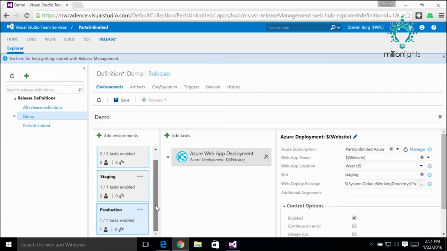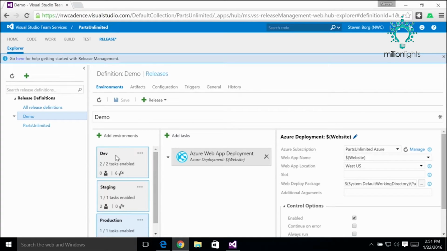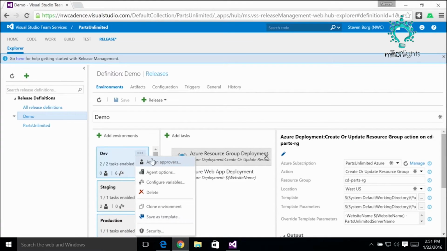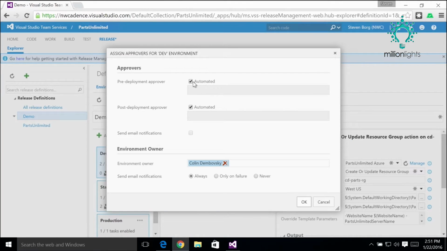And now we're ready to go potentially to production, except it's still deploying to the staging slot. Get rid of that. The final slot with no name is generally your production one, and we're ready to go. Let's save it. Now, I have this set up for continuous integration. So if I go back to this dev environment and I look at the approvers, you'll see it's automated. And I have it being triggered off of a check-in. So I can check in, and it'll push all the way through the system.